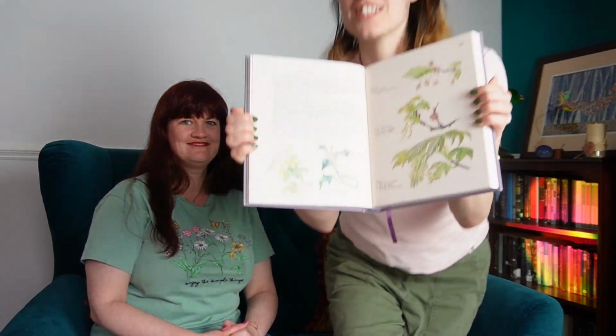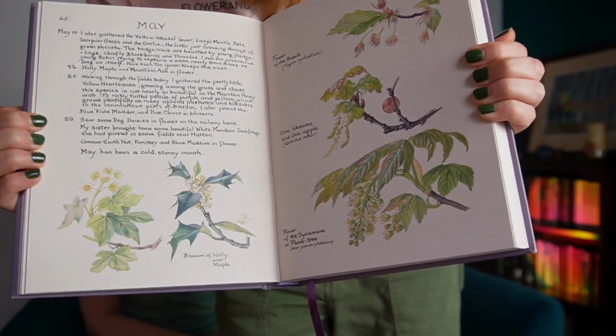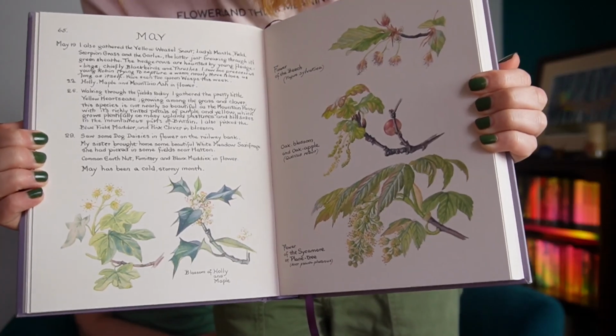This is a nice book to dip in and out of throughout the year. It doesn't necessarily tell a story or anything like lectures or essays. It's just little observations of moments in the garden or in the English countryside. It reminds me of your bird book. This is the relevant page to today, or around today. There's some drawings of holly, something else, and something else. This diary wasn't published until after her death and became a bit of a hit. You refer back to it.